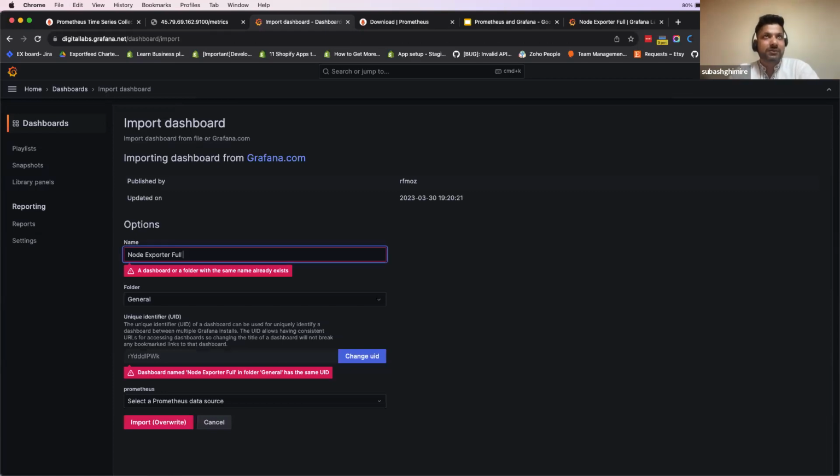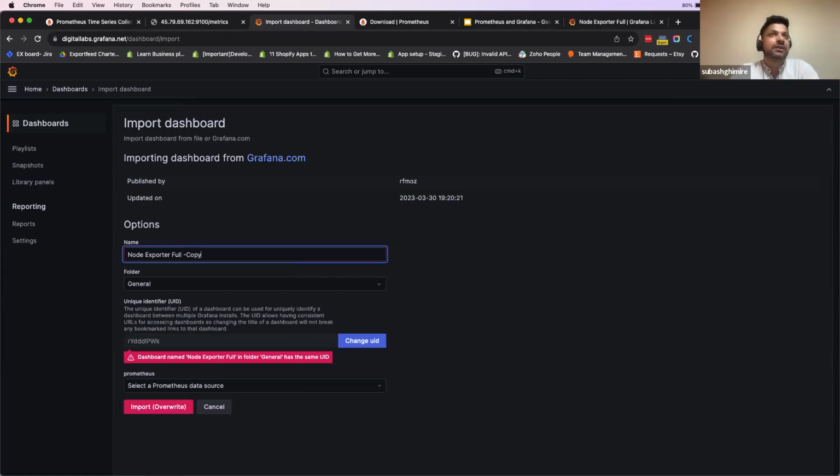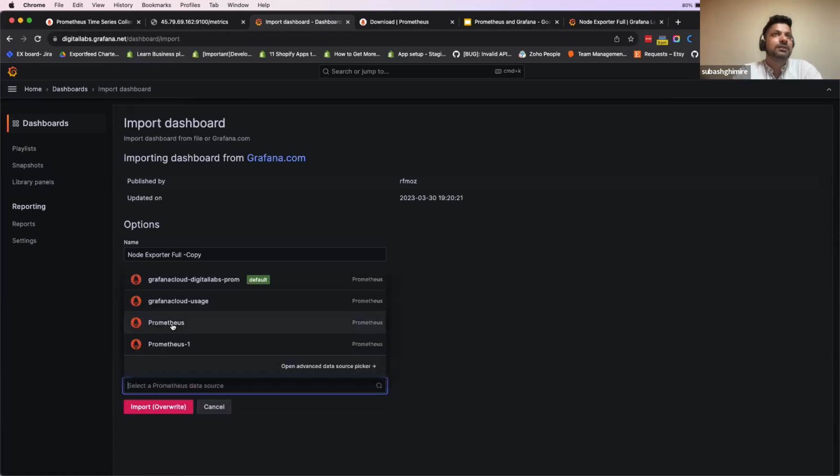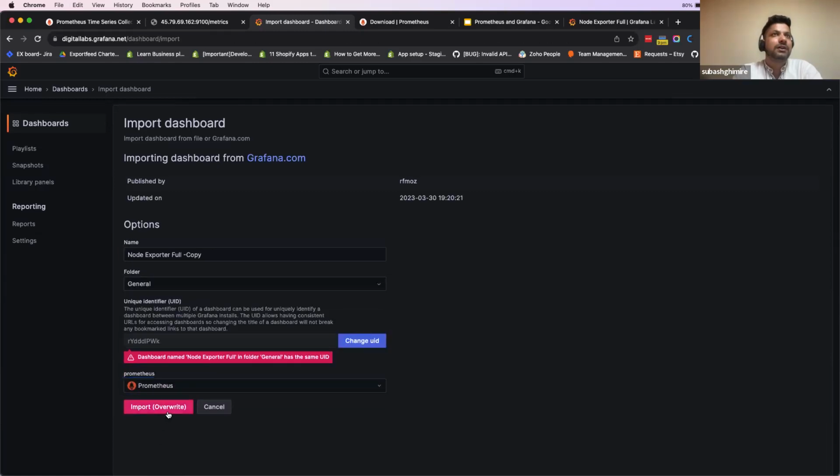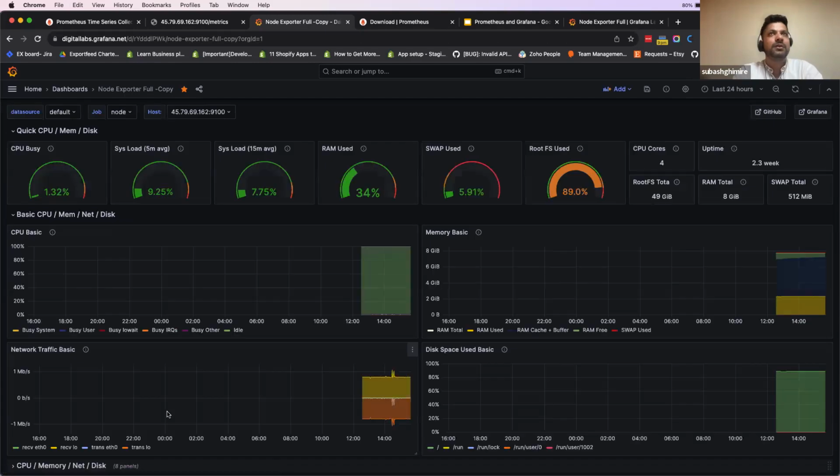This name is already there, so I'll just rename this one. Once you import the dashboard, you will see a different type of UI. It basically shows the CPU percentage and overall system load, like 5-minute average, 15-minute average, and RAM being used on the system.